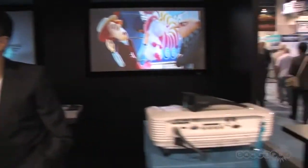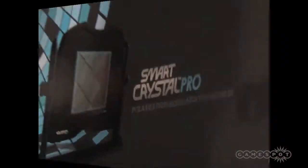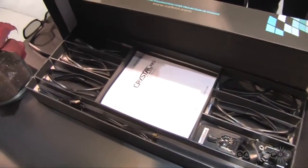Just to clarify, you have a lot of these projectors on display, but it's not necessarily the projectors you guys are selling — it's these lenses that you place in front of them, correct? Exactly. We don't sell the projectors themselves. We sell the polarization modulator, the glasses, and the 3D kit systems, which allow people as soon as they get a 3D-ready projector to enjoy 3D at home, in big venues, or in classrooms.